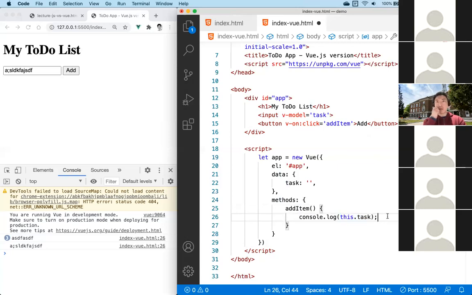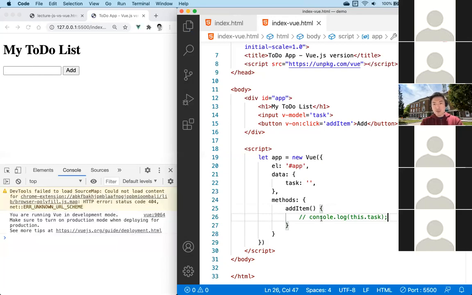This can actually be quite tricky. What did this get translated to? It usually translates to the parent or the context that it was in, but that's quite a tricky thing. Now we know this is fine.